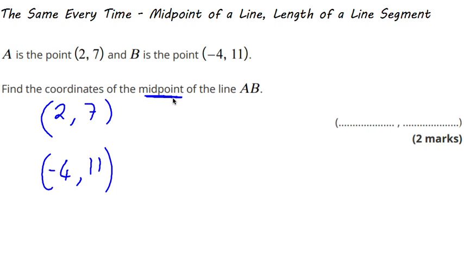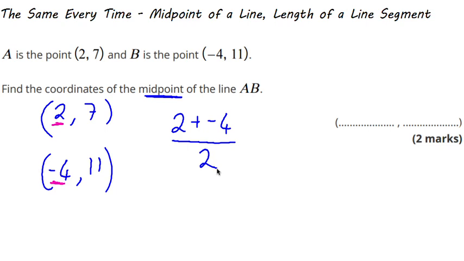Let's see, we need the x coordinate of our midpoint. All we have to do is look at our two x coordinates here, which are 2 and -4. We have to add them together. So 2 plus -4, it is -4 actually, sorry, a moment ago I think I said 4. 2 plus -4, and then we divide that by 2. The only problem you might have here is typing things wrongly into your calculator. Let's assume for the moment that we are on a calculator paper, so do practice while I'm doing this.